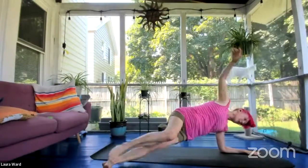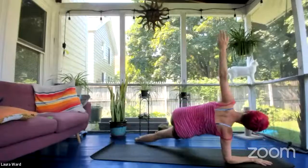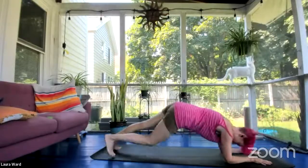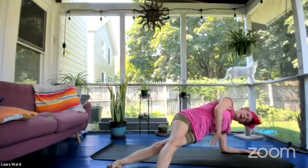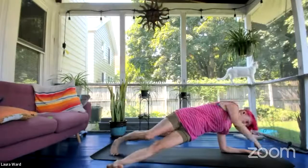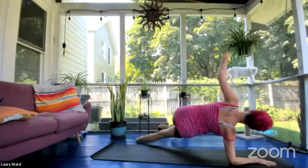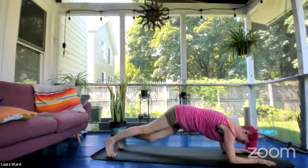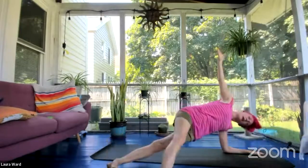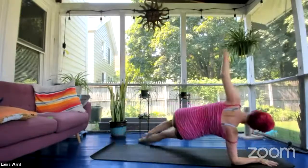So we're getting the side body involved in a very three-dimensional way because we're moving through our relationship with gravity, right? Here, the side body gets to pull down. Here, the front body pulls down. Side body gets the action. Front body gets the action. Side, front. Last one.